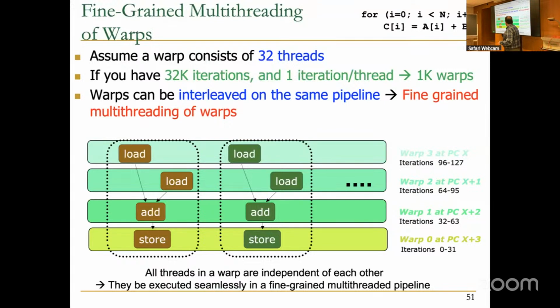And the thing is that all threads in the warp are independent of each other. I mean, that's what we really want. Sometimes that's not the case. And that's why NVIDIA also tries to add some instructions so that threads in the warp can communicate with each other. They added instructions like shuffle exchange so that threads in the warp can communicate. But the main idea is that we want all threads in the warp to be completely independent. And we want warps to be completely independent as well, such that we can run them in any order. So if warp 2 encounters a load problem, so large latency, then it immediately context switches to warp 1 and continues with addition.